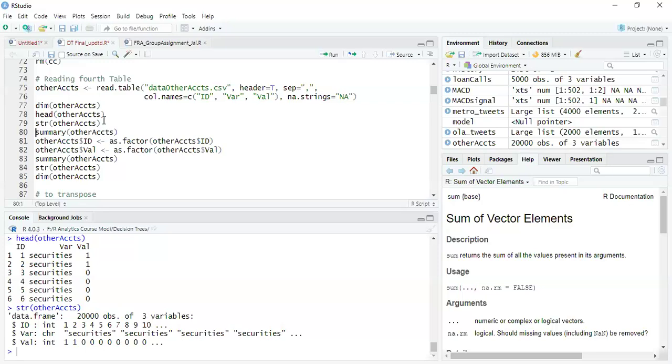So first two tables are neatly arranged except missing values in the first table. Second table is neatly arranged with no NA values. They are good to go. Third table has 60,000 records and three columns. Columns are fine, but the number of records is very difficult. We cannot straight away merge them. Fourth table has 20,000 records. Again, compared to 5,000 records, it is almost four times, which is difficult to merge. Again, we need to apply some manipulation techniques.